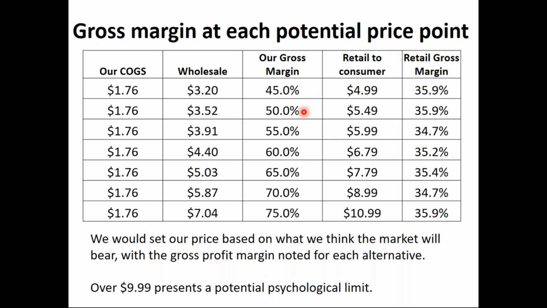And we just kind of move along here. We increase the gross by 5% to 50, to 55, to 60, to 65, and so on. Our wholesale price goes up each time, so your gross profit goes up each time. And of course, the retail to the consumer needs to go up. I put in what the numbers might look like to keep landing at about a 35% margin here.